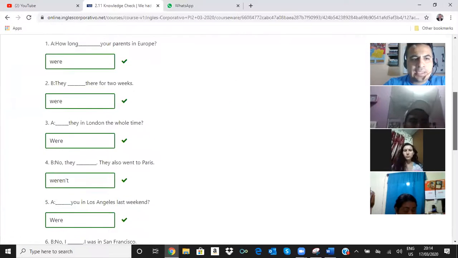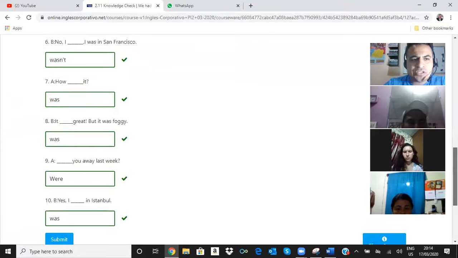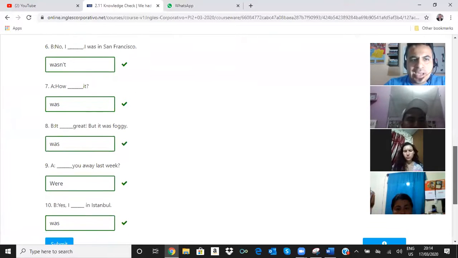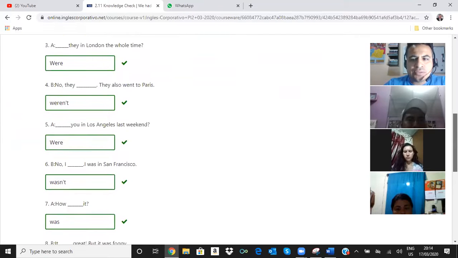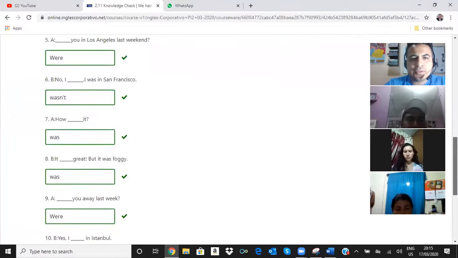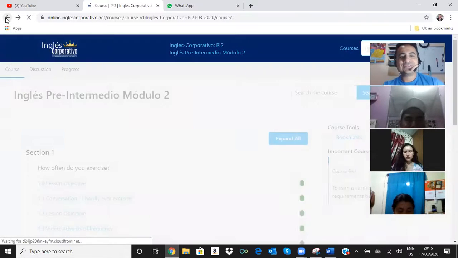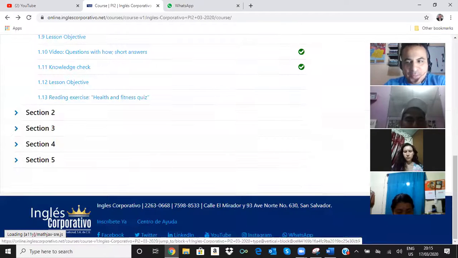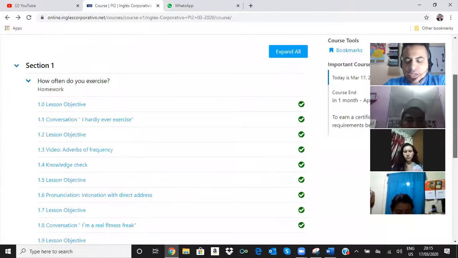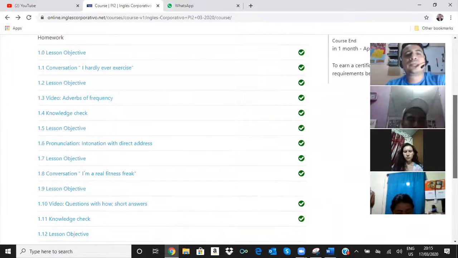Ok, aquí está William, mira. Tienes que usar solamente was or were. Hay dos casos que son negativos. Pero no te voy a dar todas las respuestas. En la 9. Where. Ok, no te voy a dar toda la respuesta, quiero que trates. Ok, pero es solamente el uso de was o were, solo una palabra. Y de esas 10, hay dos que tienen weren't and wasn't, que son negativos.